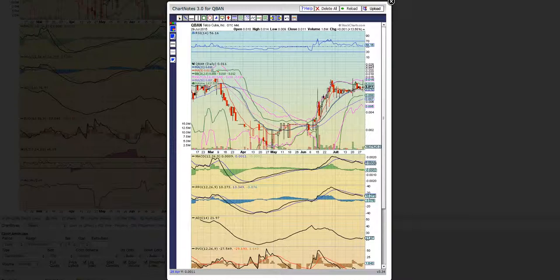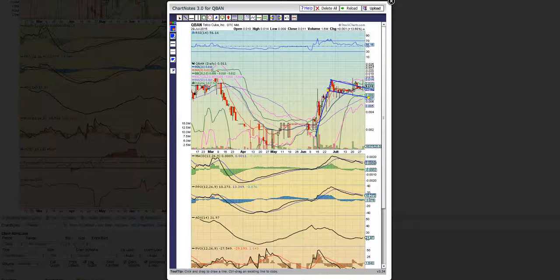It gave an opportunity to add as low as 10 levels, 11 levels. Now the stock is trading as a 10 bagger, and now holding this beautiful consolidation pattern here. This is a bullish flag setup. It's still holding these levels, and it hasn't broken below it. Now what we're looking for is two confirmation closes above that 0.012 level. If it does, you could see a move higher to that 0.02, 0.025 level.